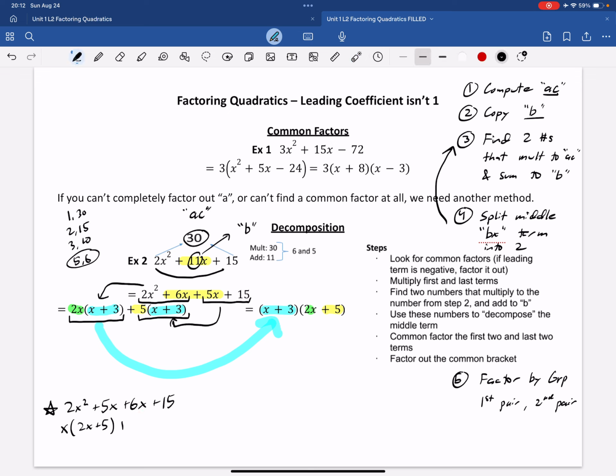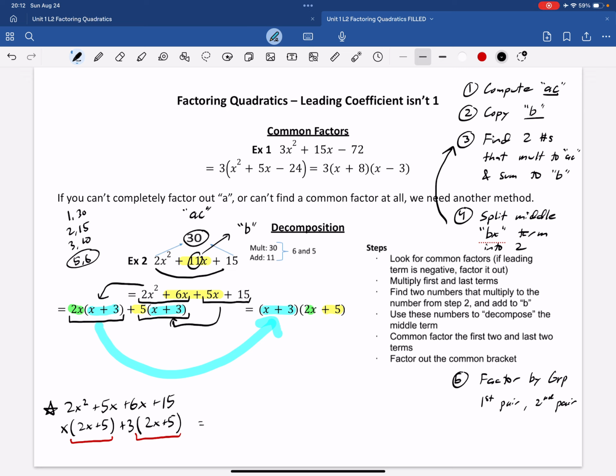You gotta be a little bit careful sometimes with your signs. Sometimes you might even take a 1 out, right? That happens. Sometimes we'll take a 1 out here. But yeah, then we get 2x plus 5, okay? And then I think it's clear that now we can factor this 2x plus 5 out of both, and we get the same exact expression in the end, right?